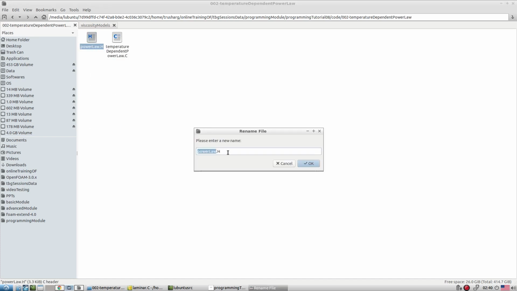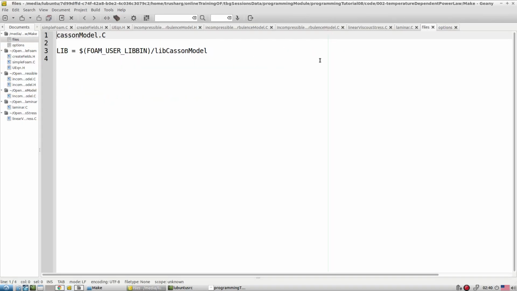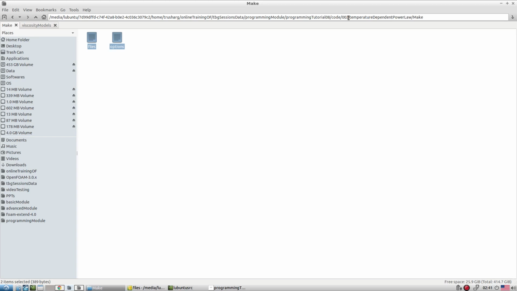First, I am going to add the make file straight away from this area because it is working, so we need not worry about that part. So from the previous models, I am straight away adapting that file. Let me delete this. Okay, files, in case of this I say temperature dependent power law .c is the file name that we gave.